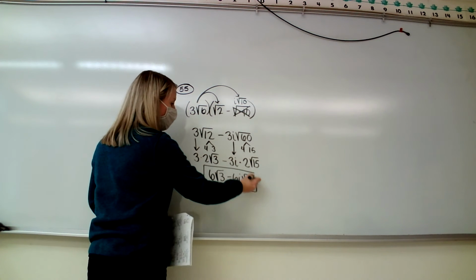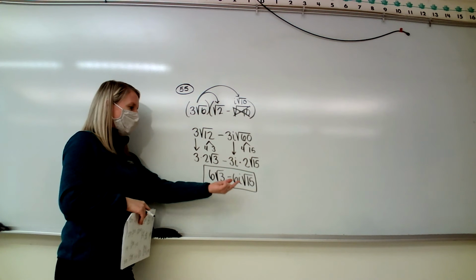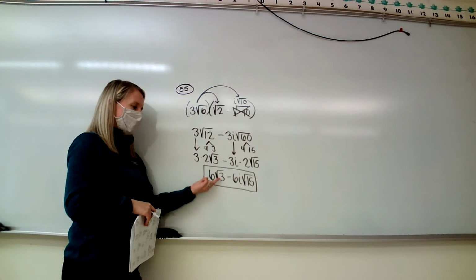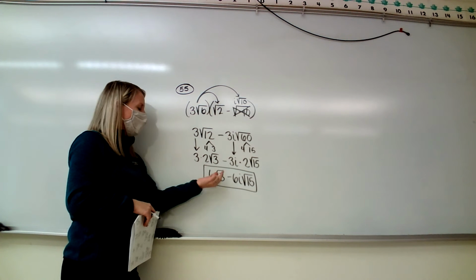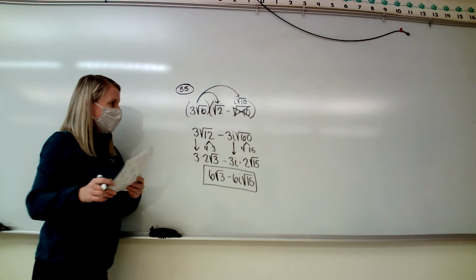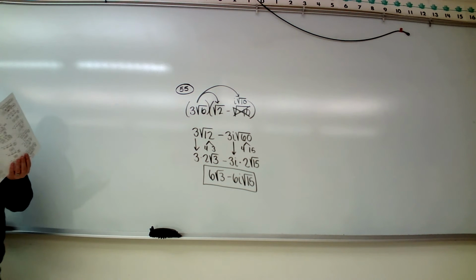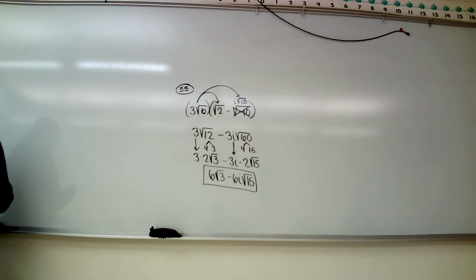Once again, this is a setup of a complex number. A complex number has a real part and an imaginary part. So this has an i and that doesn't, so they couldn't be combined anyways. So we just keep them separate. And that is the final answer. So just little things, distributing, everything that we already kind of know about. But we just want to make sure we're not making those little mistakes.